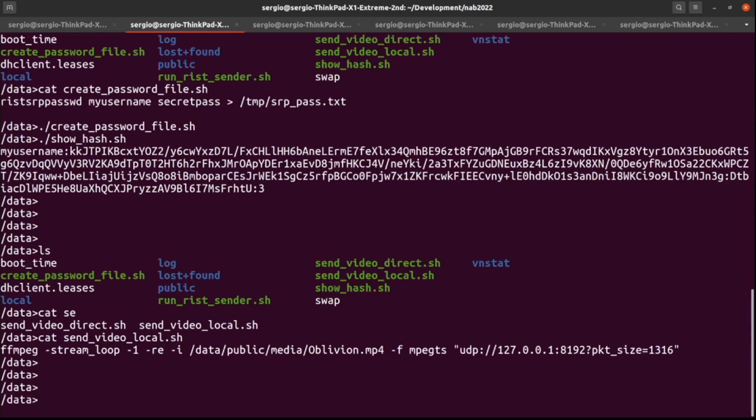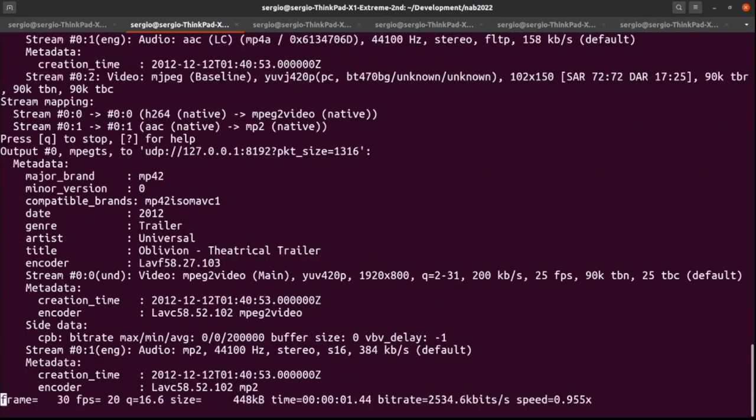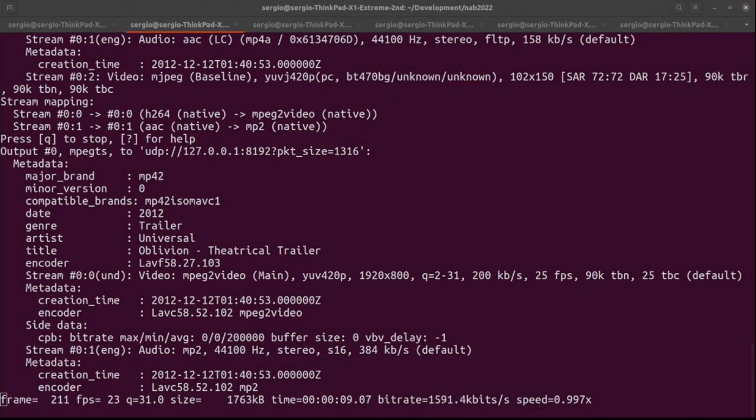FFmpeg just starts the file and outputs it to the local adapter on the black box. And there it is, just a streaming of the file to the local adapter of the emulator machine. So the libRIST sender will use this stream as the source.